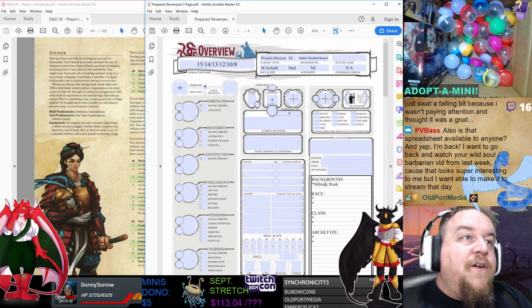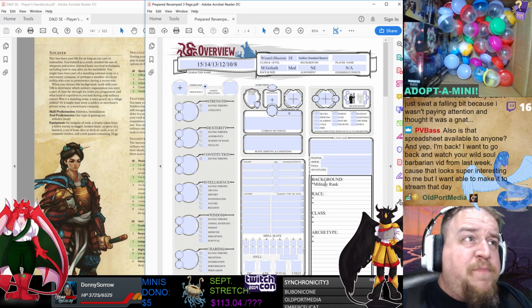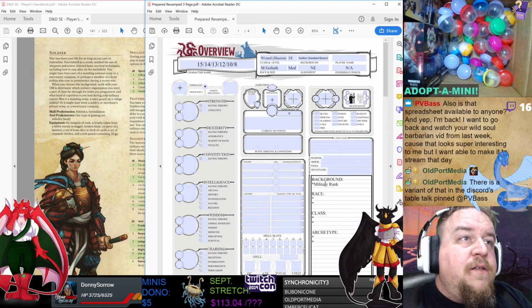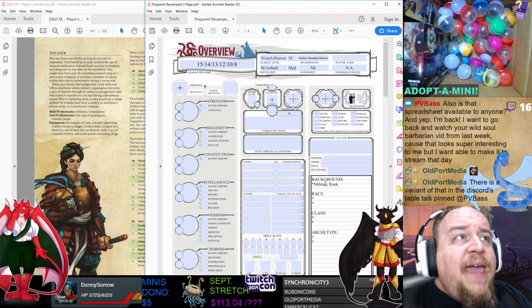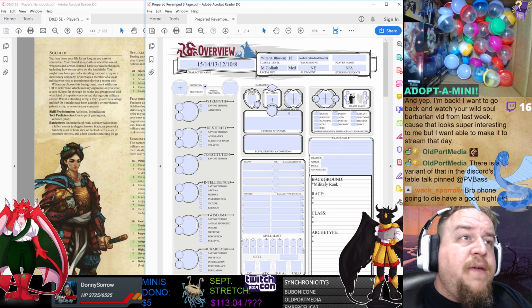That you swatted a falling bit because you thought it was... Well, that sort of stuff. Like, if you've ever been tricked, like, oh, there's a little spider on my screen or something. Also, is the spreadsheet available? A version of the spreadsheet is available on our Discord, but not the one that you see.